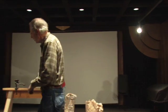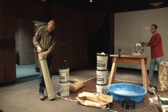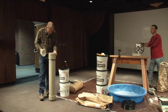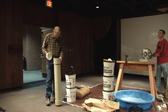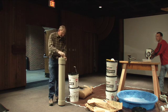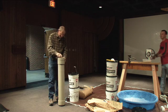And one thing I did was put together a few of these things. These are big sections of PVC pipe, and these can be buried. It doesn't smell too good. It smells like the pipe cement, but it's fairly recently made. And where did you get that? You can buy this at a plumbing supply place and then glue it together. I painted it just to make it look not quite so homemade. But you don't have to paint it, certainly.